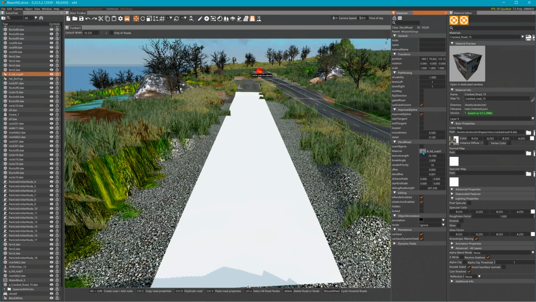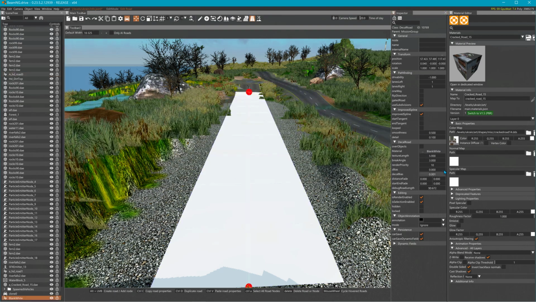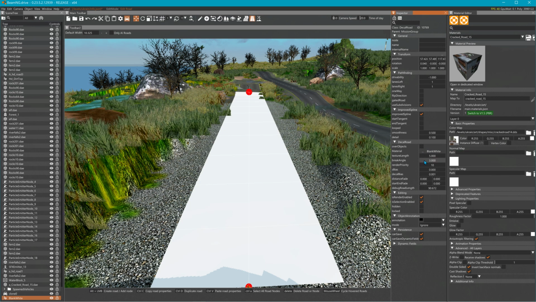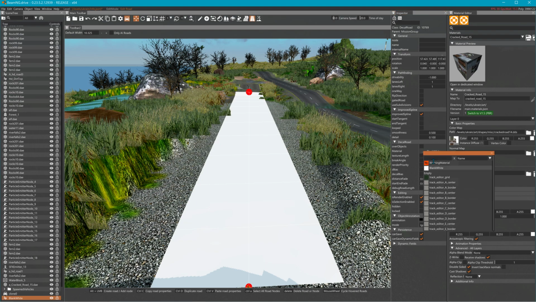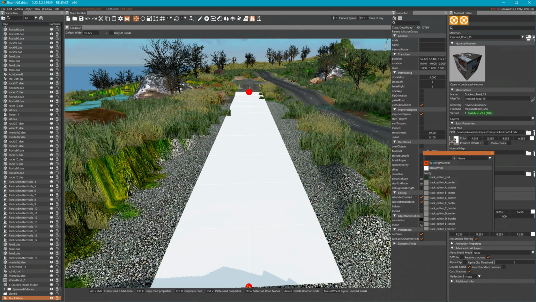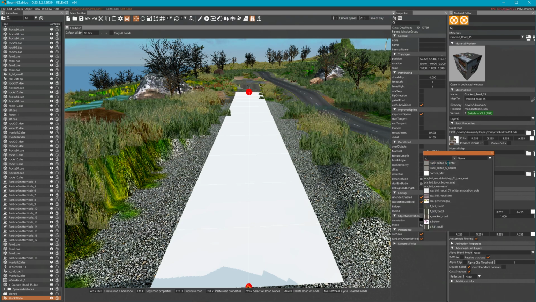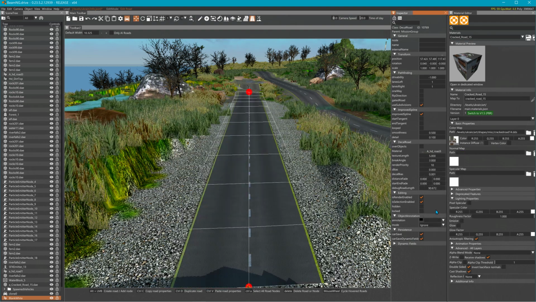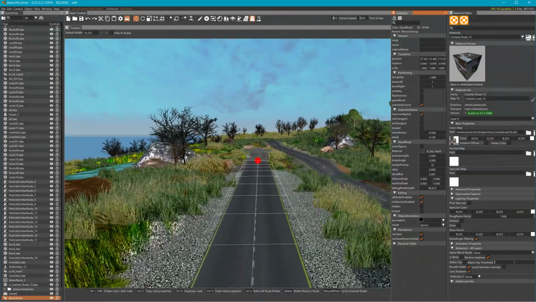This is where you'll pick the texture that you create, which I just called something like A HD road, A underscore. Why does this thing make me wait? I made a few of them.